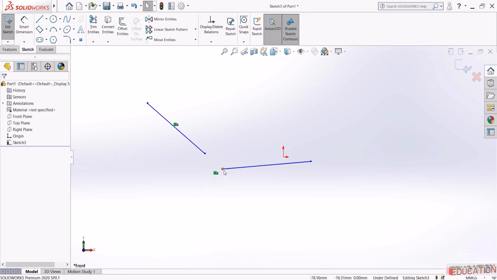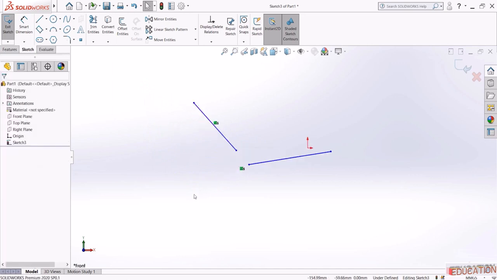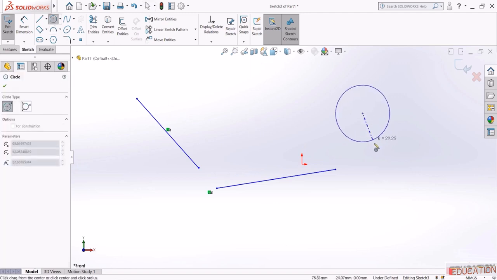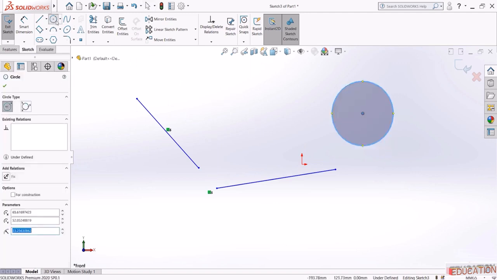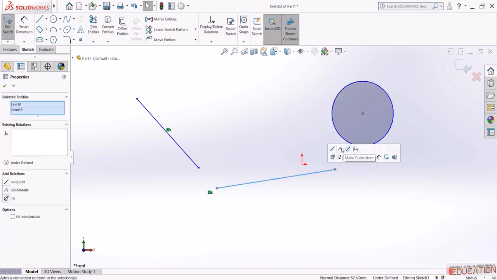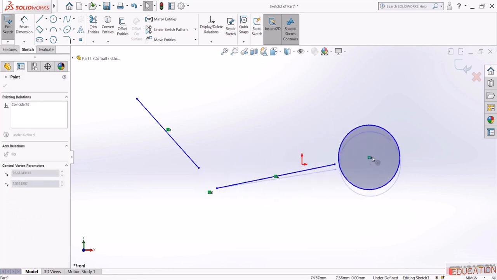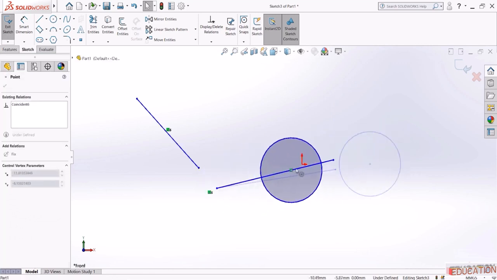If you try to drag it, it will always be on this line or on its extension. And keep in mind, it's not limited to lines. If I have a circle here, I can set this point with this line to be coincident, and now it will lie on this line or its extension.